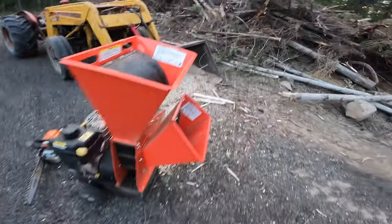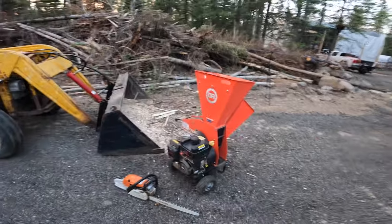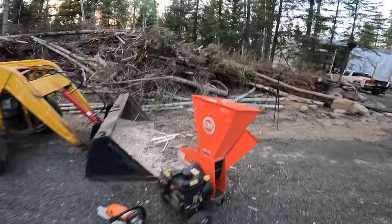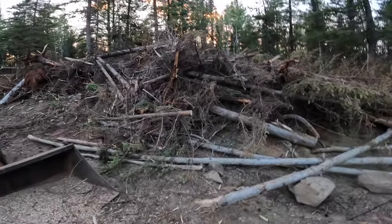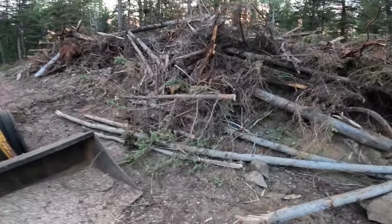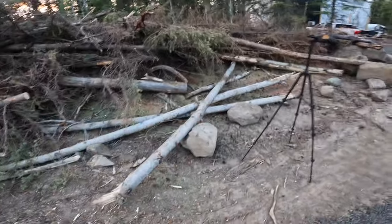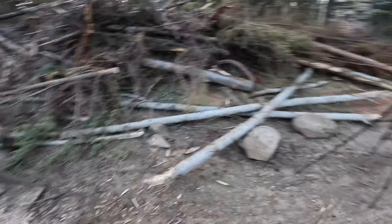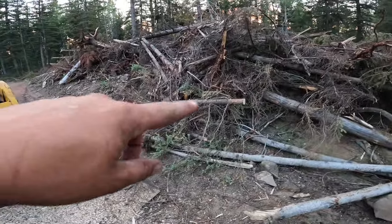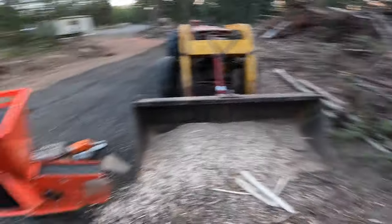Well, I gotta be honest, I'm not as impressed with this thing as I thought I would be. Hope it wasn't a waste of money. I barely touched the pile. And yeah, stuff like that. This should be easy. It's not even really eating. I guess I understand these. It's quite large, but these I can turn into firewood, so it's not that big of a deal. But put this one on top. I don't know. I would have thought it would have eaten it better.